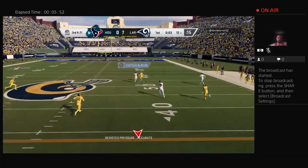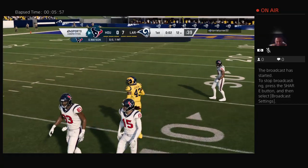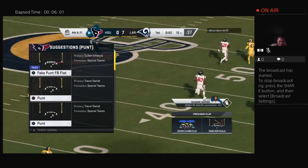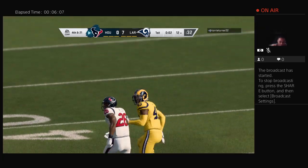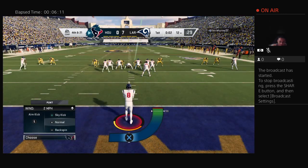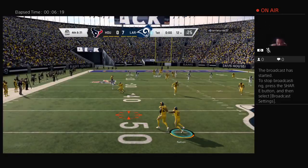Going deep this time for Miller. And he knocks the ball away, and it falls incomplete. I know he wants to get his team back in the game, but a 50-50 ball right there was maybe a little questionable. Yeah, he's pretty lucky to get that one back. I think that sometimes these quarterbacks play with a lot of confidence that borders on arrogance, and that can put your team in some Dutch. Yeah, especially maybe want to look at some safer routes after the interception he had that ended their last drive.